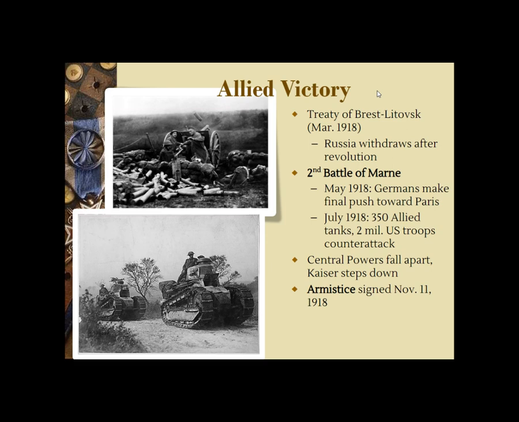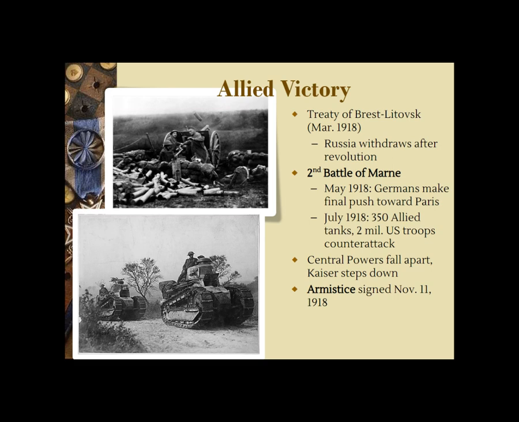All right, so finally, because of the aid of the U.S. on the Allied side, we're going to see that the Allies actually reach a victory. This comes in with a couple of events. In March 1918, the Allied powers unfortunately face Russia withdrawing from the war. We're going to talk about this more in the coming days, but because Russia is facing a revolution and the revolutionaries are successful in overthrowing the traditional Russian government, Russia is going to withdraw from the war. They're going to sign the Treaty of Brest-Litovsk, which basically makes peace with Germany. The United States is going to assume the role that Russia was playing along the Allied powers, to take their place.